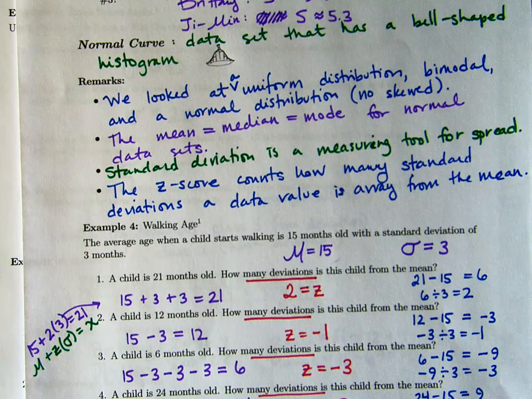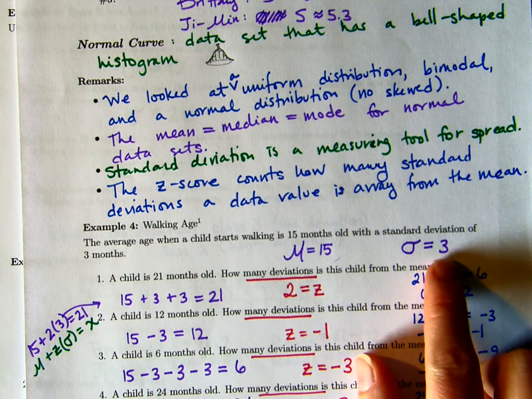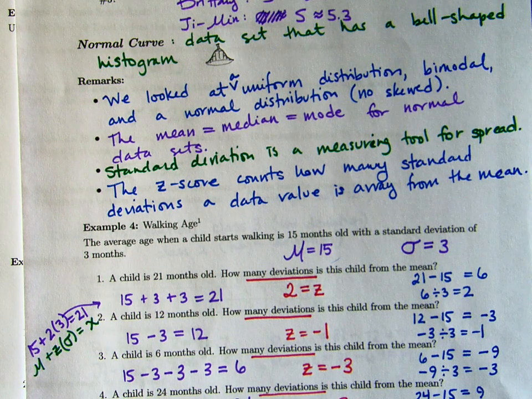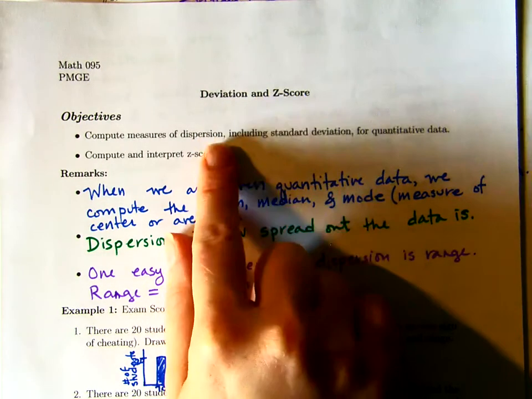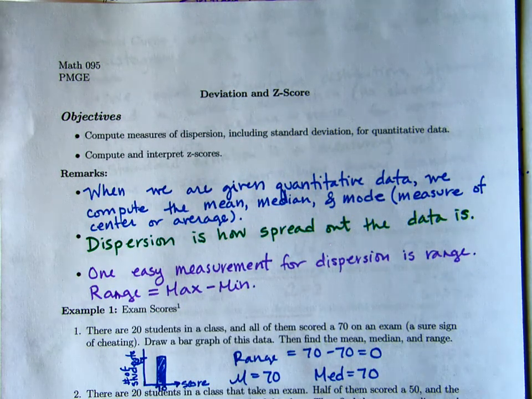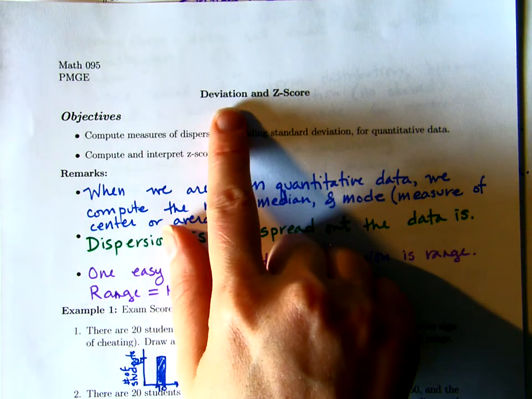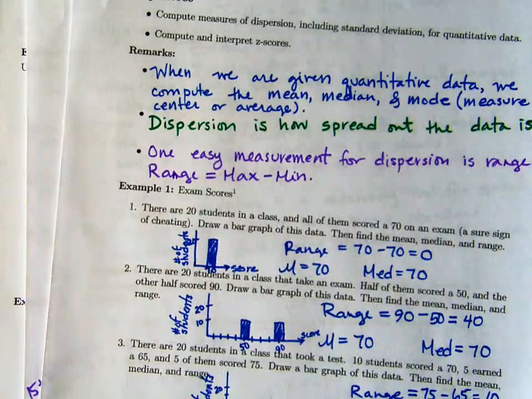It's not super spread out. It's pretty close to this, because once you spread out further than that, then you've got a really young kid, or a 2-year-old who can't walk yet. So in the end, when we talk about normal curves, which we're going to finish 2.7 talking about, and what's normal, we really also need to talk about how it deviates and how the spread looks. So that's what we did.